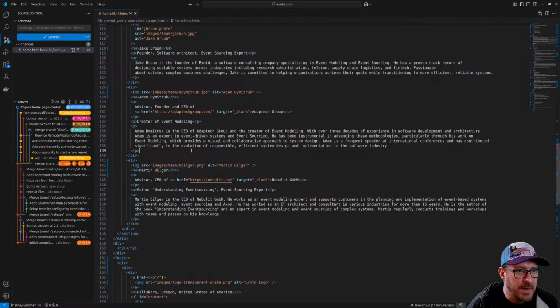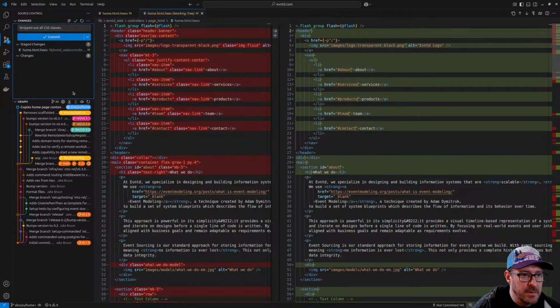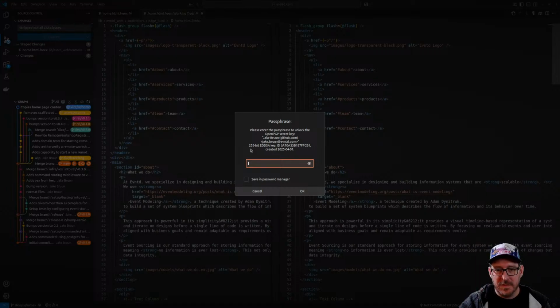Okay, so now say strip out all CSS classes. All right. Maybe this is getting annoying. I might remove the signing of every single commit.